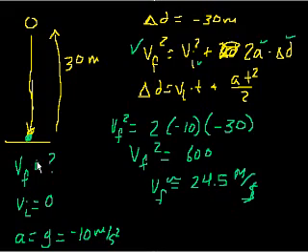Now, if we wanted to know how long it took the ball to hit the ground, or how long it should take, then we could use this formula, because we know the change in distance, we know the initial velocity is 0, and we know the acceleration, so we could just solve for t. So the change in distance, I said, was minus 30. The ball went down 30 meters, so we say minus 30. And remember, let me change the colors because I want to make sure you know which formula I'm using.